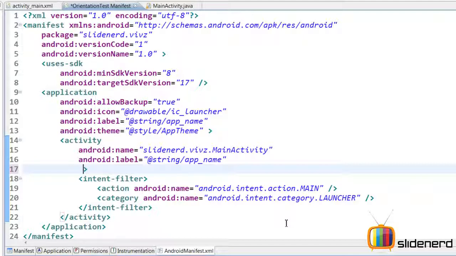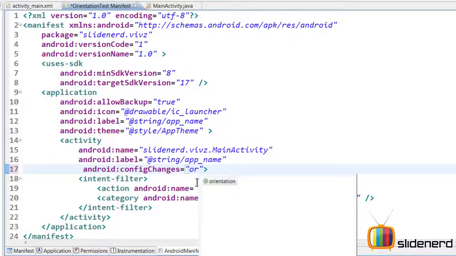It's like buying a ticket for a movie. First you need to stand in the queue and say config changes, android:configChanges. This statement exactly tells your Android operating system that if something changes, please tell me. Now you have to tell your Android operating system what that something is. So here you're saying orientation.